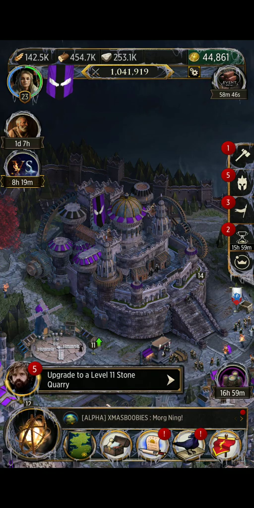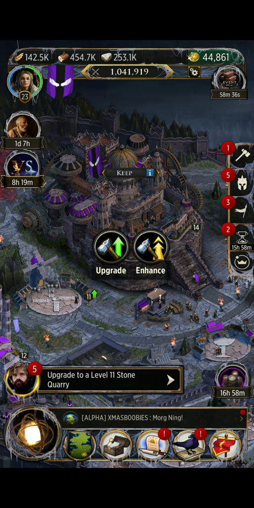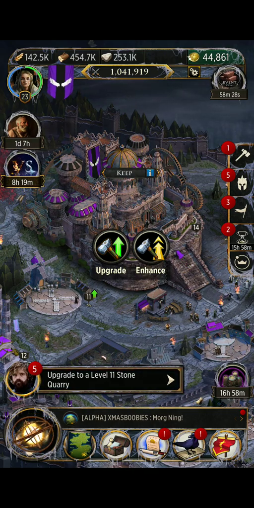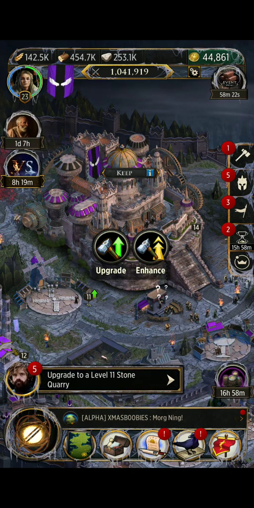So, enhancements. When you click on most of the buildings, you will see enhance. It is different than upgrade. Enhancements boost your stats, and they boost specific stats based on the building. They take slate or slate and marble. Sometimes you can get those in packs. You win them as rewards in other events.